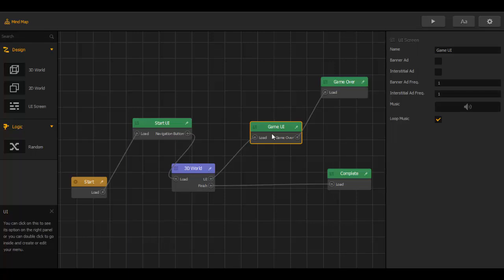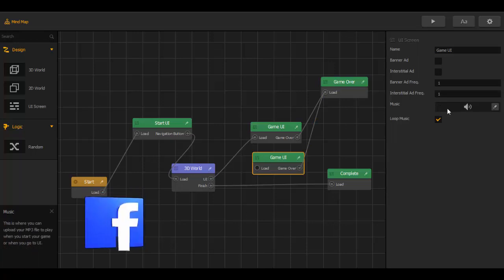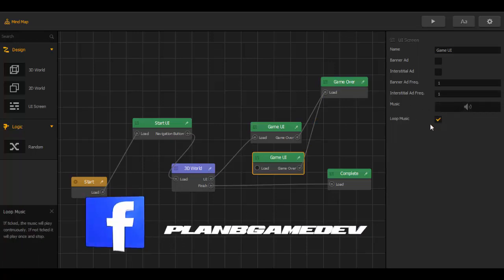If we want different music in the other worlds, then we need a different game UI for each world. In Buildbox we use MP3 files that can be dropped inside here and we can loop the music.